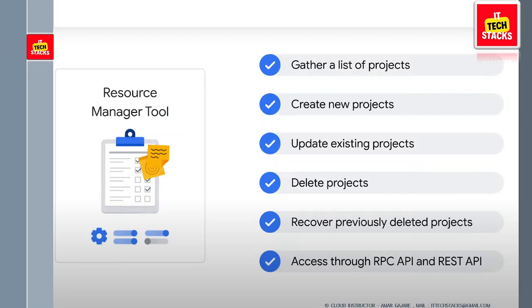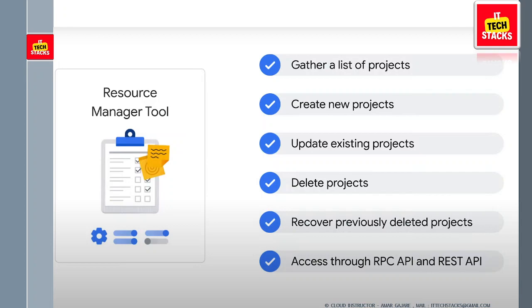What is it exactly? It's an API. What do you mean by API? An API is an application interface that can gather a list of all the projects, create new projects, update existing projects, and even delete projects. So through Resource Manager, you can perform all these things.